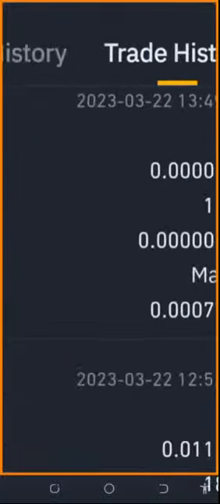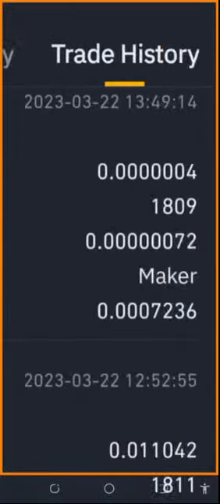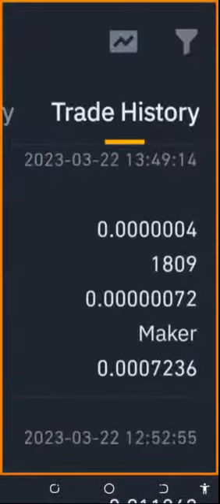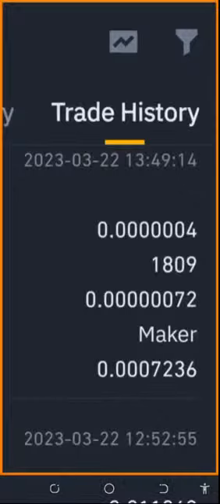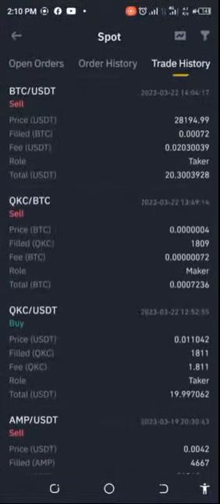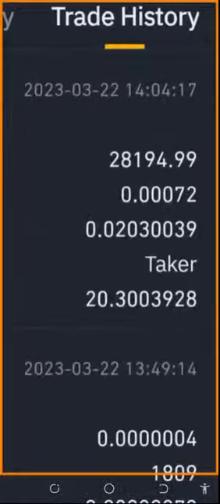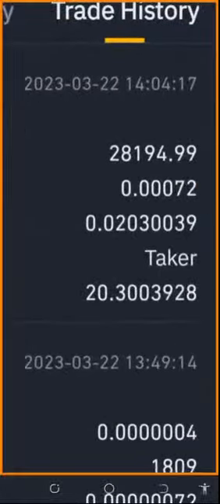Then after that, we sold that amount to BTC and we got 1809. Then we sold our BTC and we actually got 20.30.